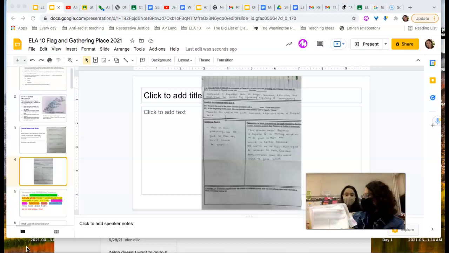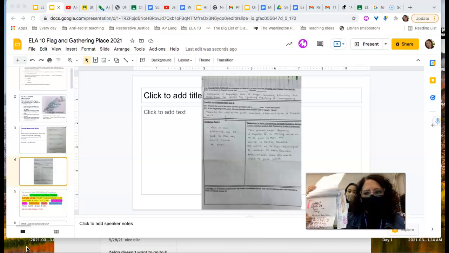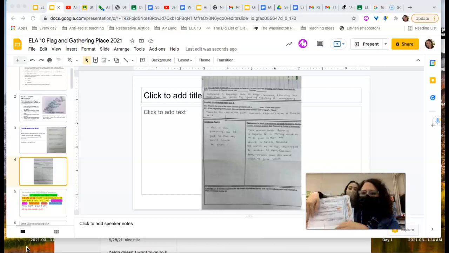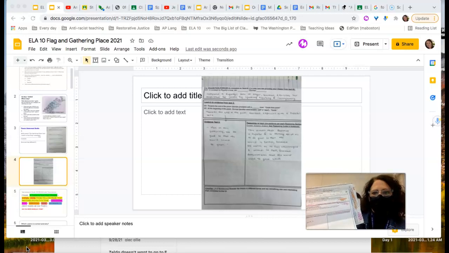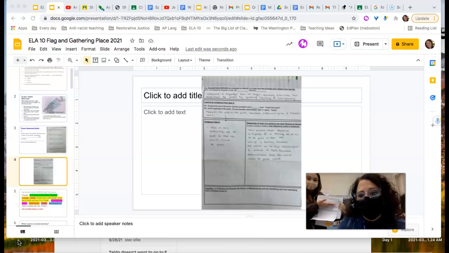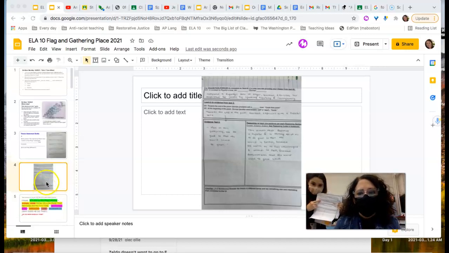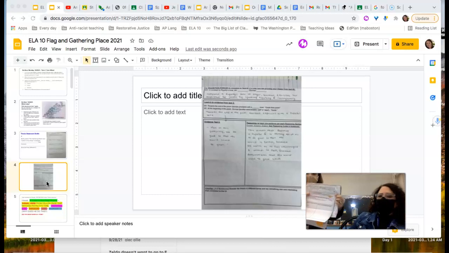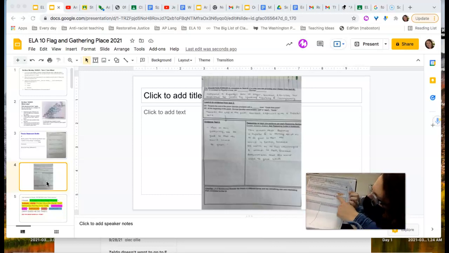You can hold this. It is double-sided, and the first side will have your thesis statement, and Sophia is pointing to it at the top, followed by your topic sentence. And the topic sentence is really important. She's going to zoom in here. The topic sentence is right here, and it lets you know exactly how you're going to deal with royalty.